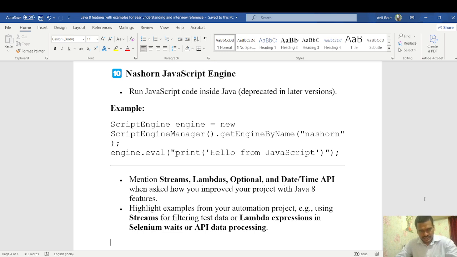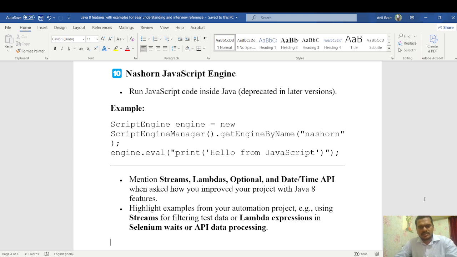Mention streams, lambdas, Optional, and the Date and Time API when asked how you improved your project with Java 8 features.